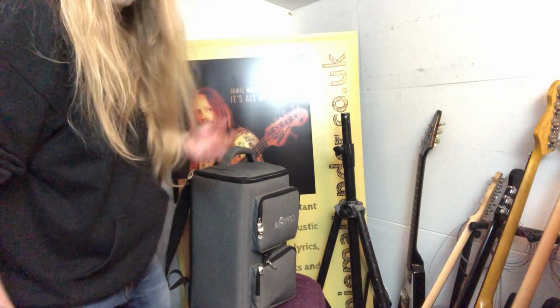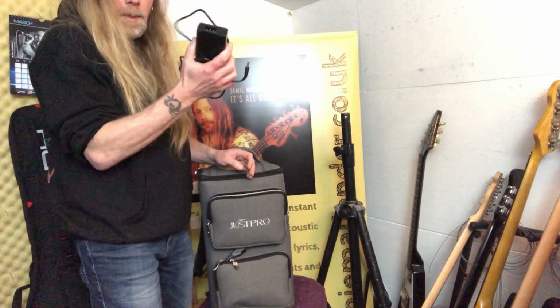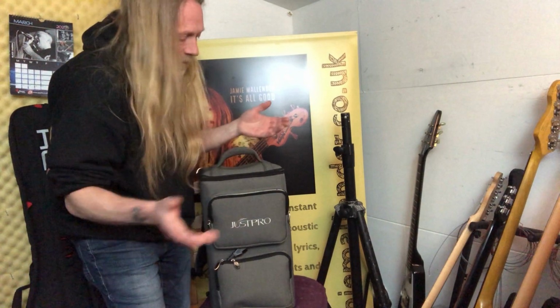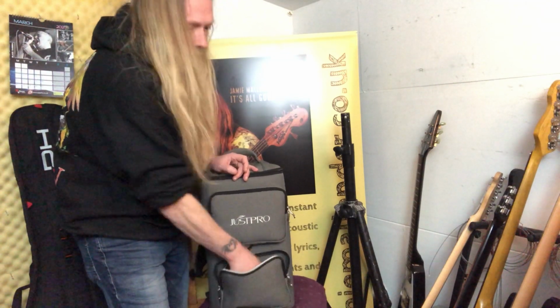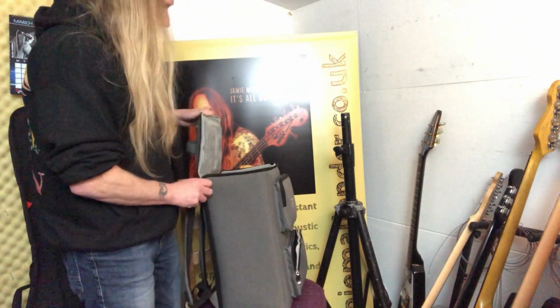So if I can just set this down at my studio where I'm going to be doing this streaming gig from, and I'm just kind of part set up for it, it's real small. So if I can just angle the cat, there we go. Right, so we have side pockets. In here I have the mains power thing, which I hardly ever need because it's battery powered and it's a rechargeable battery. So I charge it up in here, which takes virtually no time at all, and the battery lasts hours and hours. And here in this pocket I just have the mains bit that goes into the power supply, and then if I unzip the top, and it zips down the sides as well, like this.